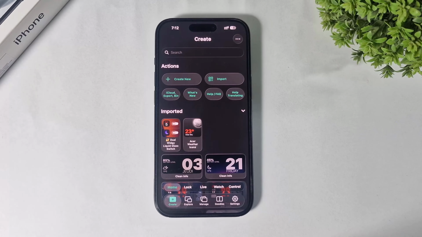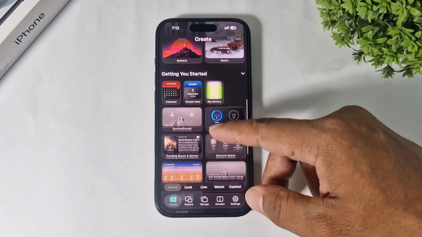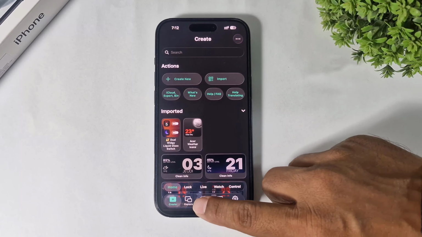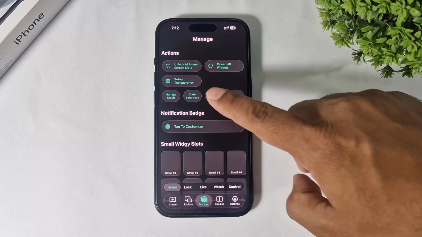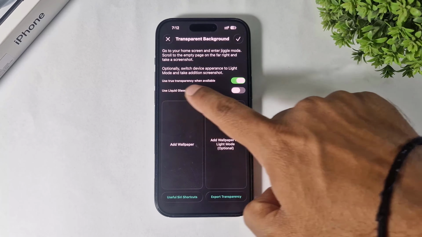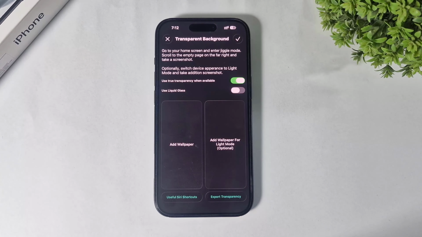and look at this menu of options and widgets with categories in this app. Now simply go to manage, tap on setup transparency and remember, only enable this true transparency option and disable liquid glass.